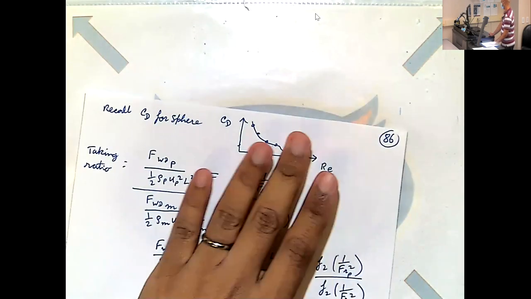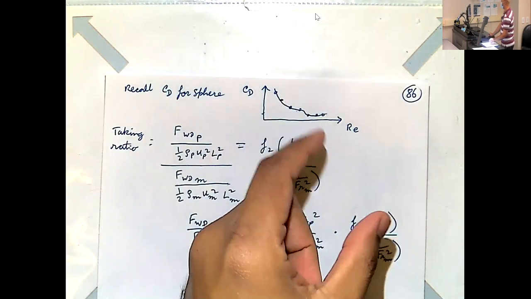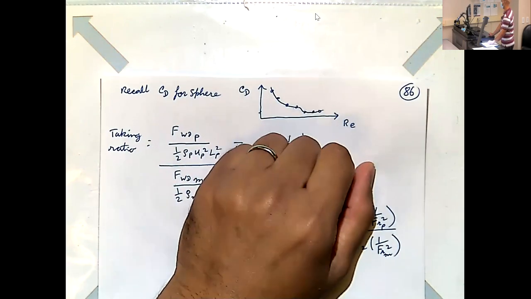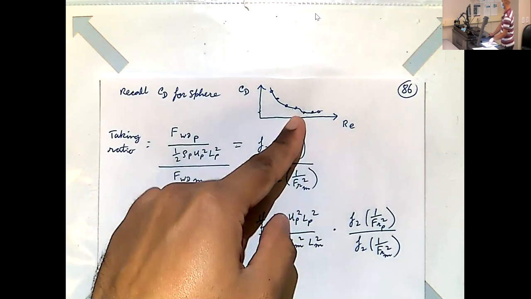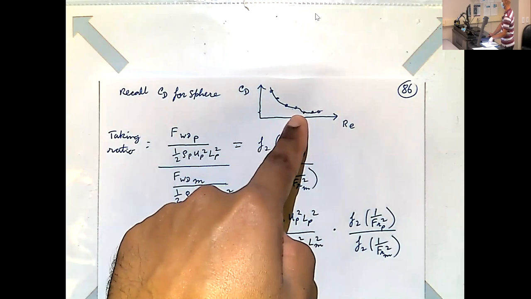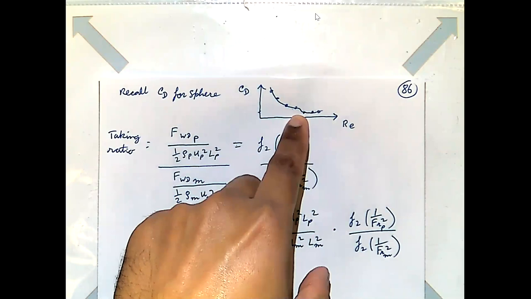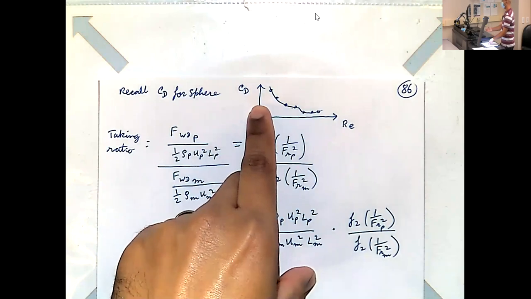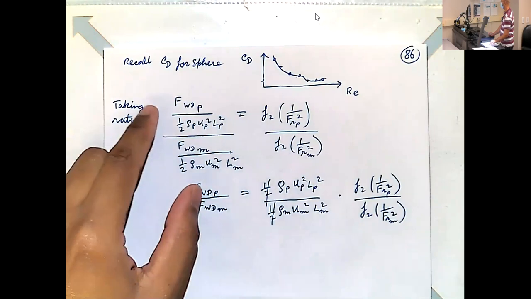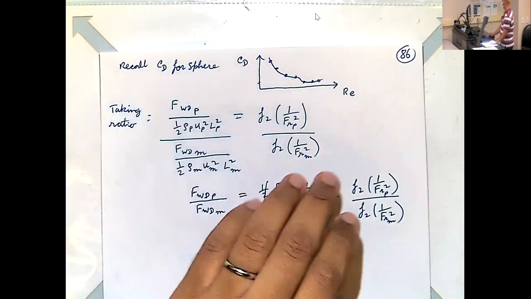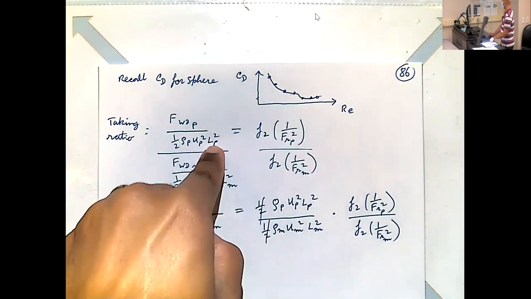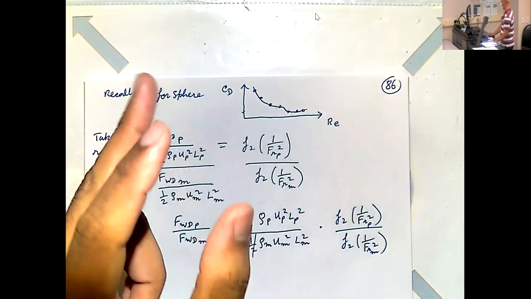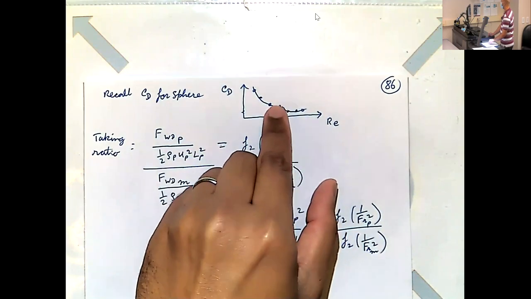Okay, so let's come to this other curve. If we have this tiny sphere and a wrecking ball and we operate them at the same Reynolds number, let's say 5,000, what can you tell me about the two different objects? They'd have the same coefficient? It would have the same exact CD value, right? CD value is not drag force. If we want drag force, we convert it. We have to multiply by all of this stuff. So see here, the size comes into play, the speed comes into play, density of fluid comes into play. But since they are geometrically identical for a given Reynolds number, they have the same CD.